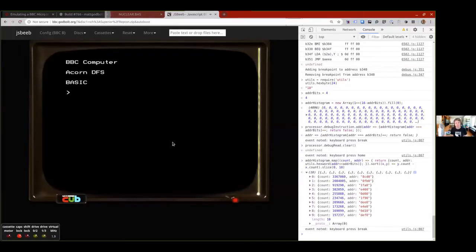And I think probably those of you writing games might find those things useful. I appreciate that all of the emulators have some level of debugger built into them. This one obviously has the full power of JavaScript if you want to write something really complicated and say, no, I only want to know the 400th time this happens when the moon is in the ascendant, all that kind of stuff. Okay, I think that's all the things that I had on my list for showing off JSBeeb.